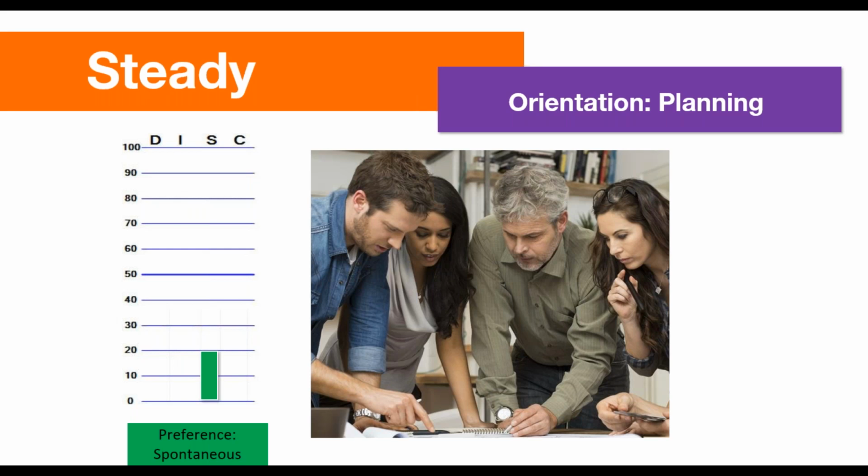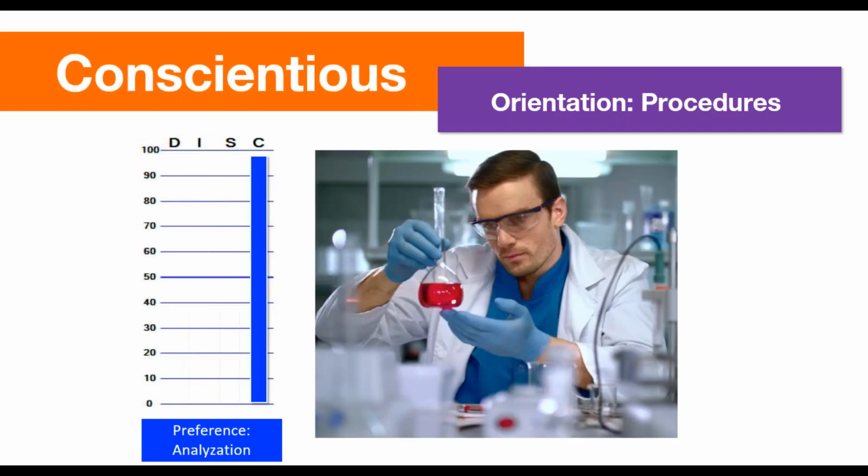The low S's, what they're known for is someone who loves to be spontaneous and brainstorm. So not as careful as the high S. They're a little bit more relaxed about timelines. They're open to new approaches. So great for teams. The high C's, these are individuals that want to make sure that procedures are being followed and that there's accuracy there. They want to be able to have time to analyze situations or issues. Also, they're very logical and they like facts. So as many reasons behind things that you can offer, you're going to offer our high C's a great comfort level. They have very high standards and usually produce really quality work.